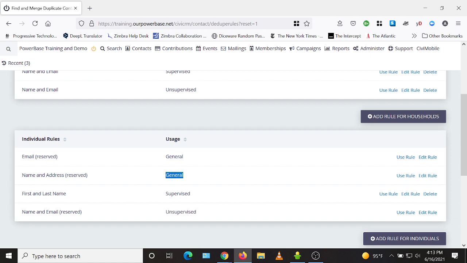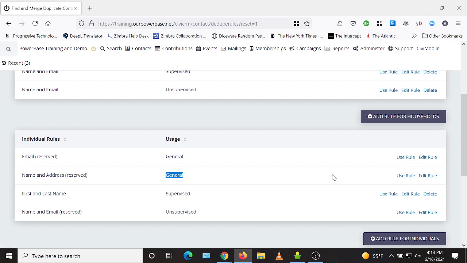Name and address, these are general rules. You can have other kinds of dedupe rules that you want to run because maybe you want to do some data cleanup. So there's one that we always create that's called just one on email. You can run the rule just by clicking use rule, and then you can see where in the database emails are the same. Same thing with name and address. This is basically just name and street address. First name, last name, and street address is going to see if there's the same. You can just click on use rule, and you can do the deduping there.